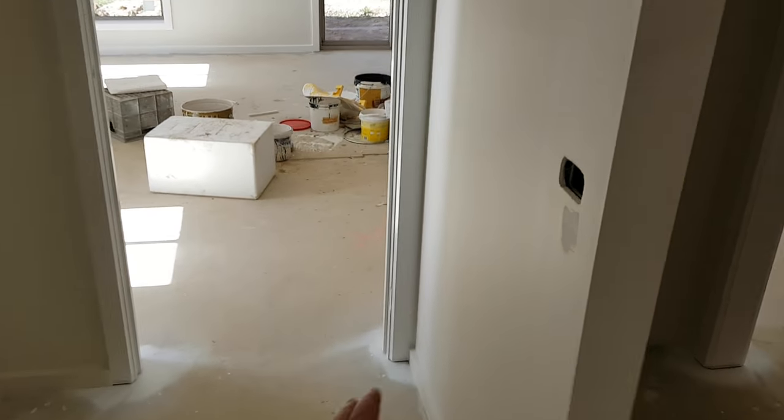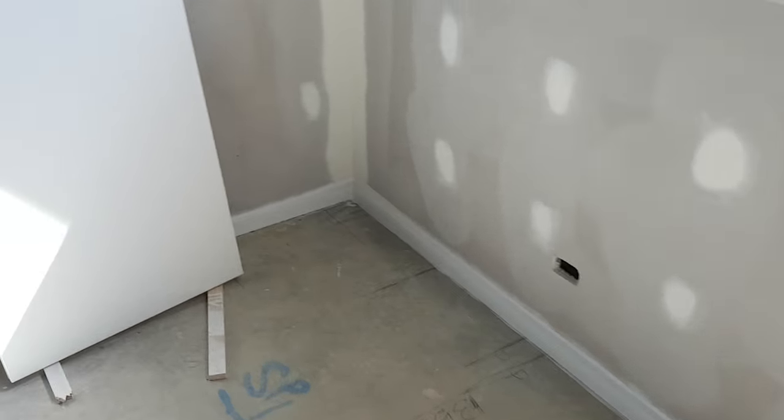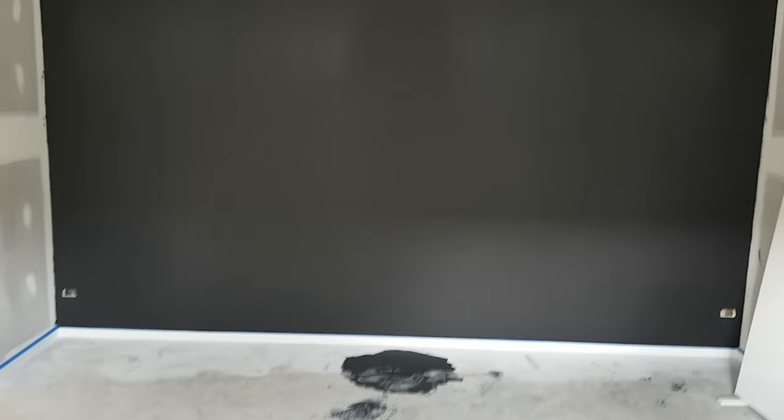But honestly, once these walls are charcoal and you've got this black ceiling here, it's nighttime, you've got blinds here, the blinds are shut, and you've got this door shut, and the other door shut, and you've got an AV rack here, and them doors are shut. It's going to be a bat cave. Alright? And I don't think you're going to see any imperfections in the paint once it's like that.